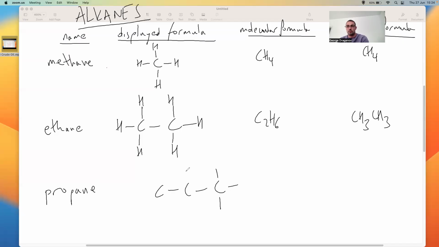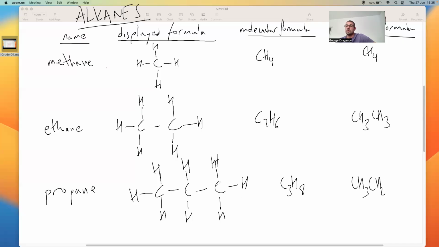You put the bonds around it. Remember that these bonds are all covalent. They're all sharing 1 pair of electrons between the carbon and the hydrogen. Everything is covalent, non-metals. C3H8, because there's 8 hydrogens. If you're doing sections, you go C with 3 H's, so CH3. Then you go C with 2 H's, so CH2. Then you have a C with 3 H's, so CH3. So methane, ethane, propane.